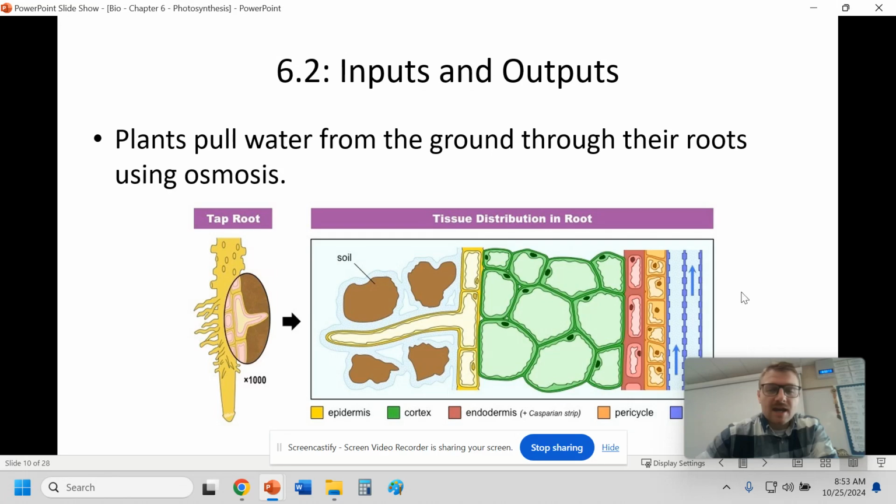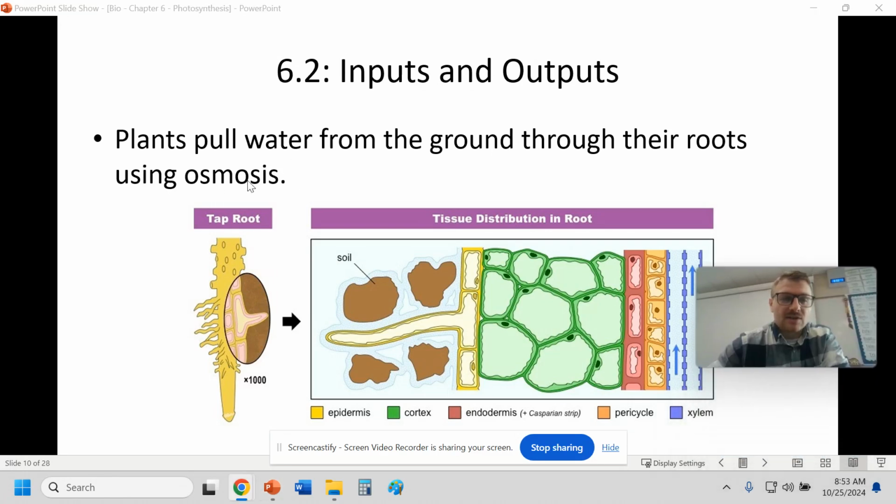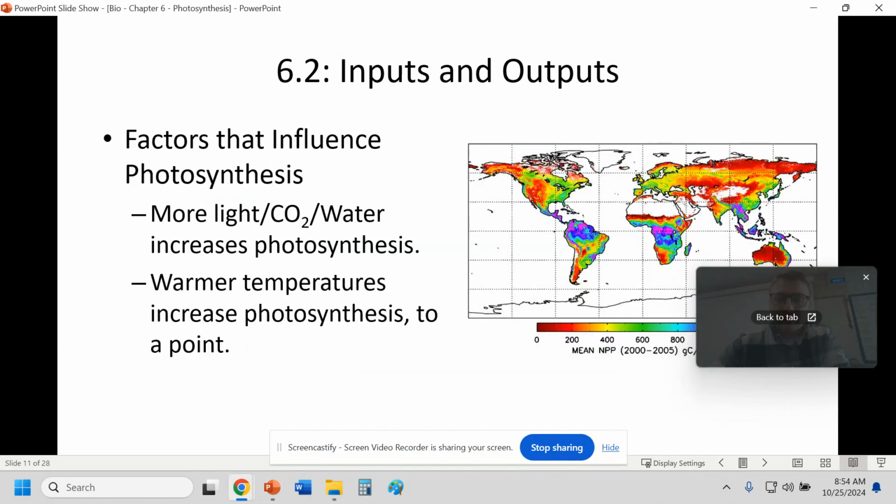Now, our next aspect is where do plants get water from? They obviously get water from the ground through their roots. But it's a misconception that they take in water through their leaves. No, they take in water through their roots. They do this by the process of osmosis, where water travels from areas of high to low concentration. So water comes in through their roots, a really important aspect there.